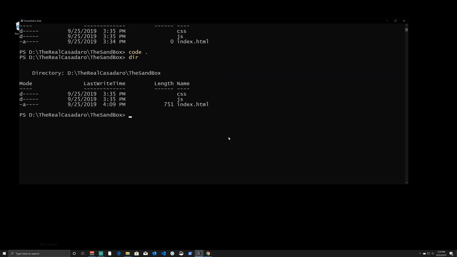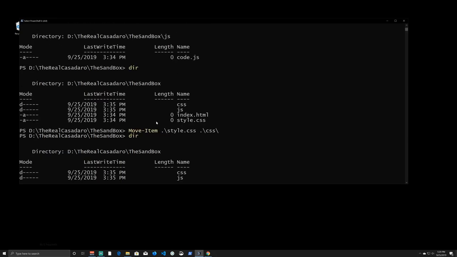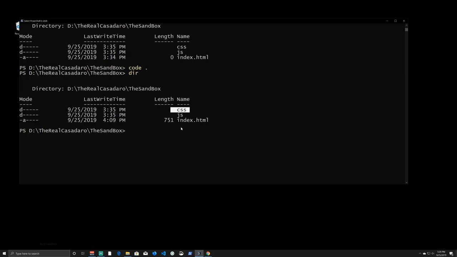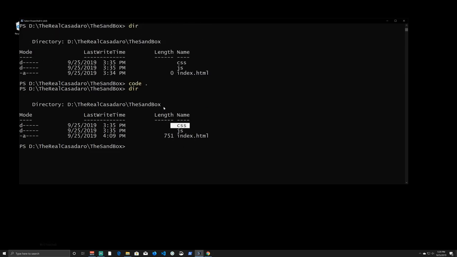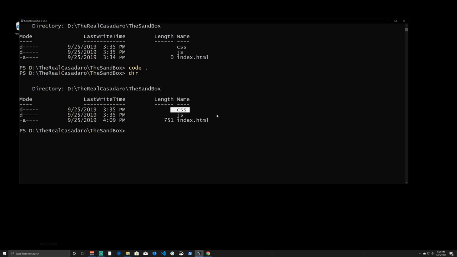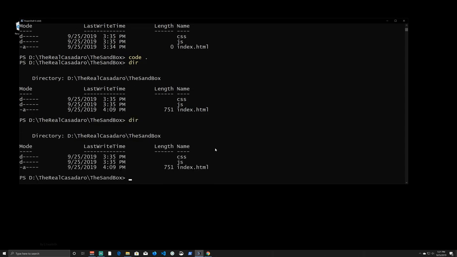And now we have this whole project with the index.html. We got our JavaScript, we'll get all this stuff. So you see, that's a lot of work we had to do just to get everything set up and to make sure everything works the way we want it to work. But we can put this in a script and have that script do the work for us, team. So that's what we're going to do now. So let's do a dir and see what we got in this folder. So we're gonna make a new folder, mkdir. We're going to call this example project.